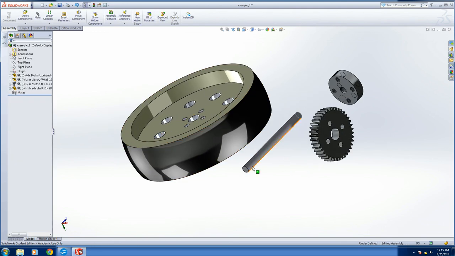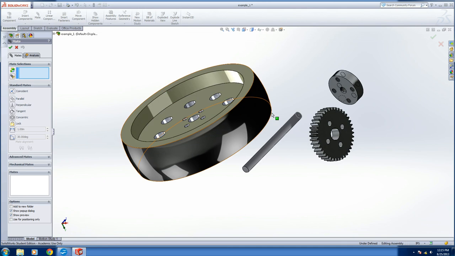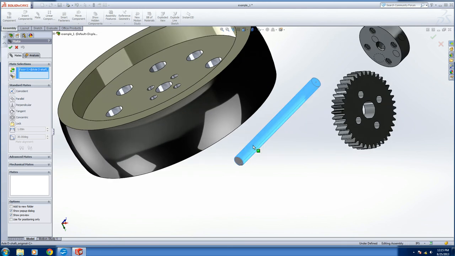So let's start assembling. The mate tool is what creates relationships between different parts, so that way you can restrict its movement. For example, let's start by putting this wheel on this shaft.